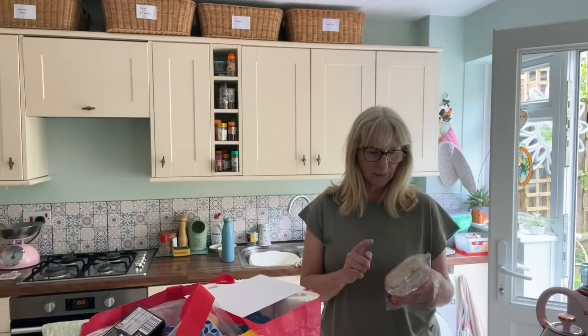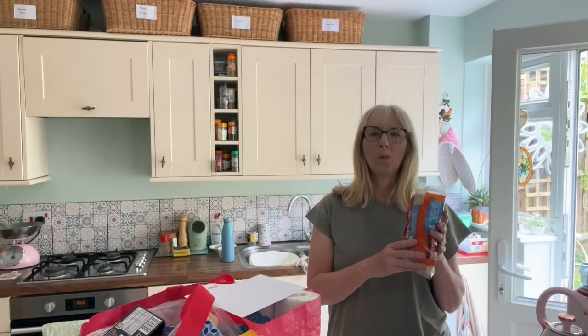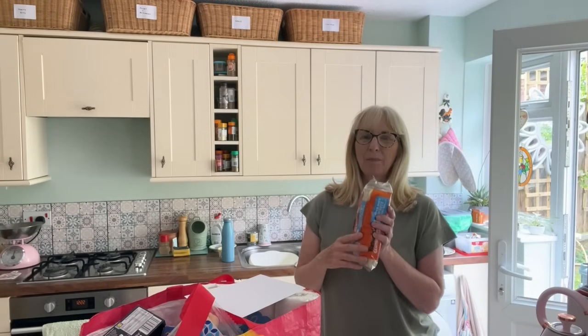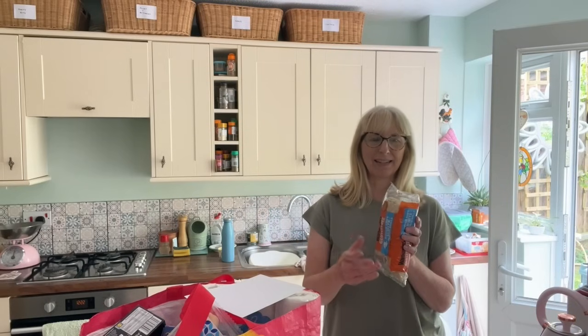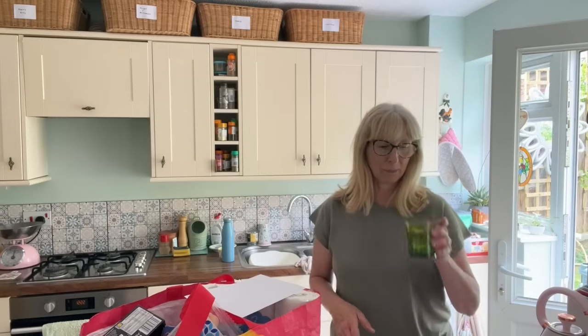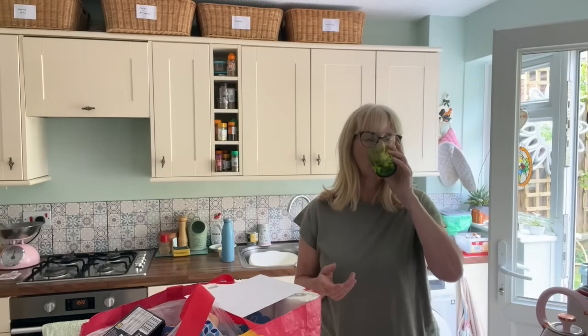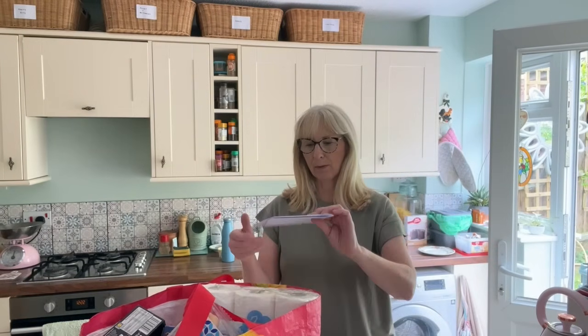So anyway, I've kept the receipt. I always make a point of walking to the co-op first, buying something, going kind of a roundabout so that the camera doesn't pick me up walking over to the charity shop. I don't know if it would, but it definitely picks you up. It knows which direction you're going in. And you have to be able to show a receipt. So I've kept the receipt.